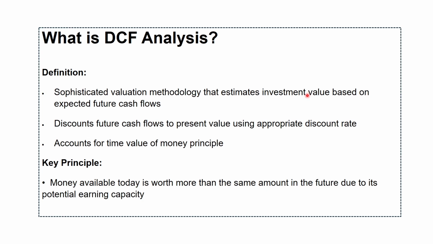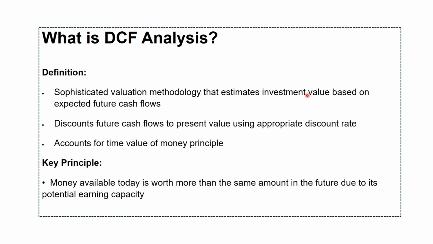We have already understood the utility of time value of money in the previous lecture, where we discussed the time value of money concept, and we understood why there is time value in money, and that it is an important yardstick to be considered. So, today's 100 rupees may not be of equal value after 5 or 6 years. That has to be accounted for, and that is where DCF comes into the picture. The key principle underlying DCF analysis is that money available today is worth more than the same amount in the future due to its potential earning capacity.